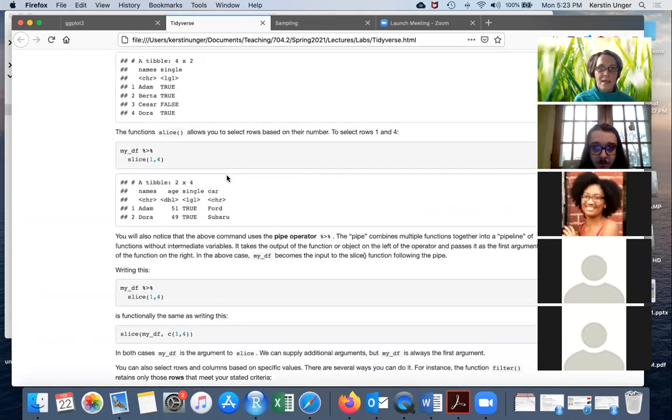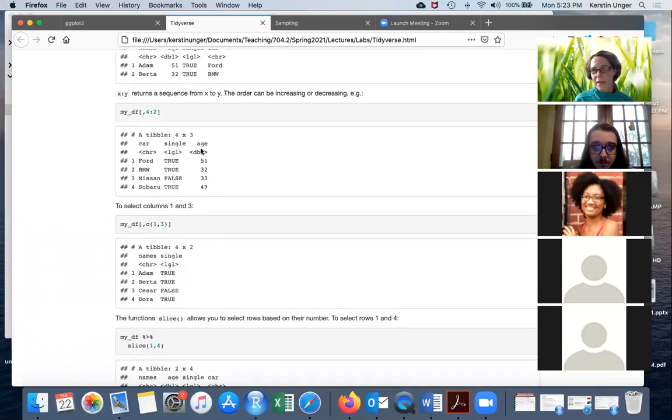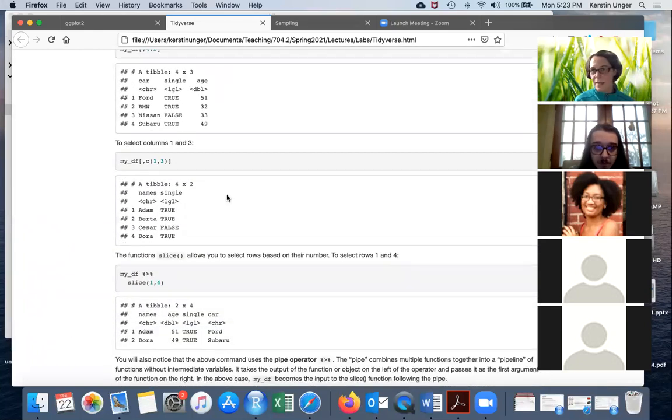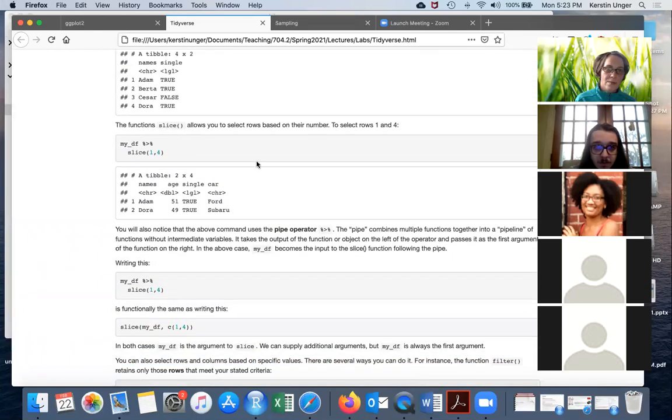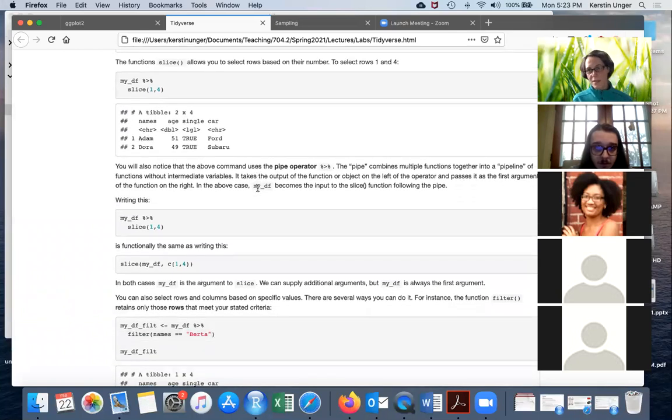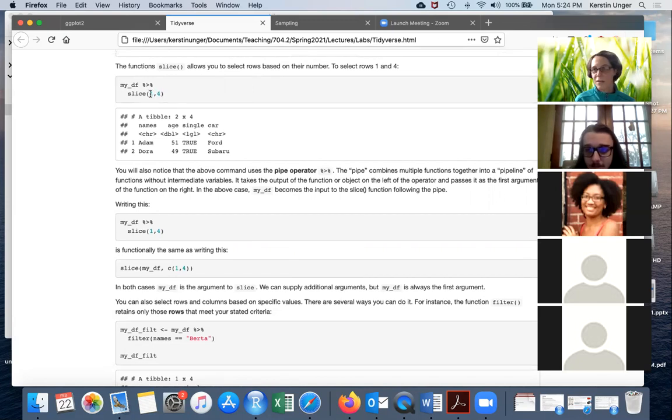Okay, and these are all very general operations that work with basically any data frame, right? It doesn't have to be a tibble. And then the tidyverse has a few functions that are, as I said, very nice and a bit convenient, that are special to the tidyverse. One of them is slice. Slice simply allows you to select rows based on the numbers, right? Just a different way of doing it. So here, again, you use my data frame, and then you say slice 1 and 4. That means just give me rows 1 and 4.